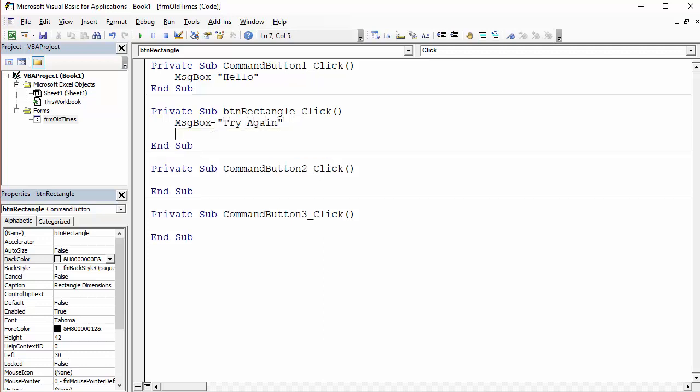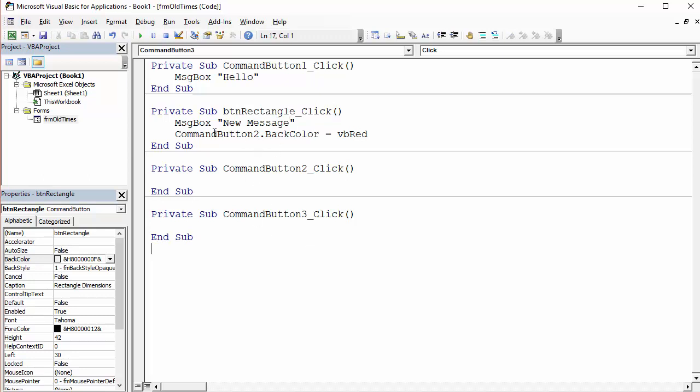And on top of that, I'm going to say that command button 2, the back color is equal to the VB constant red. Okay. So now when I click button rectangle, it's going to say new message, not hello, but new message.